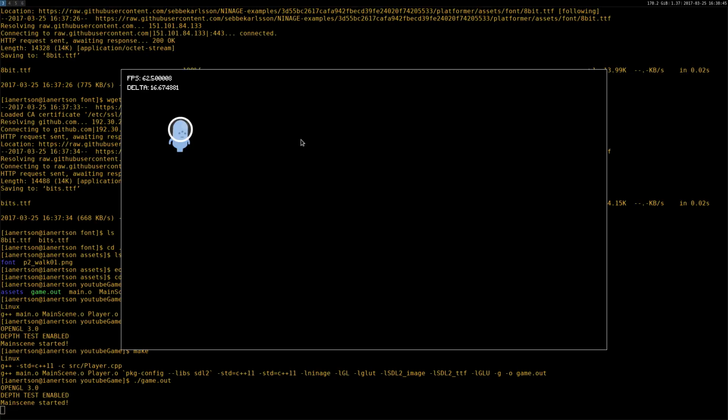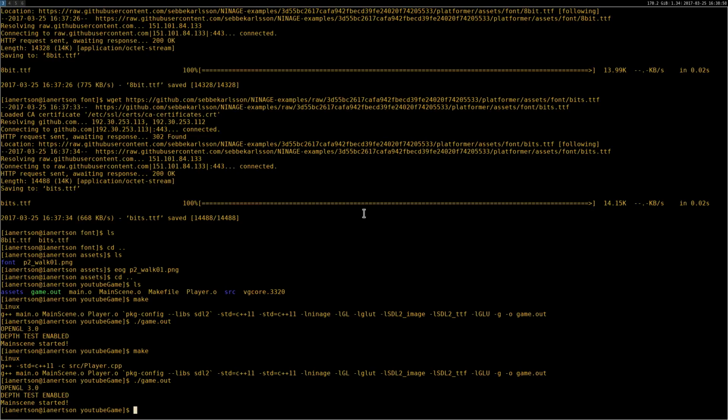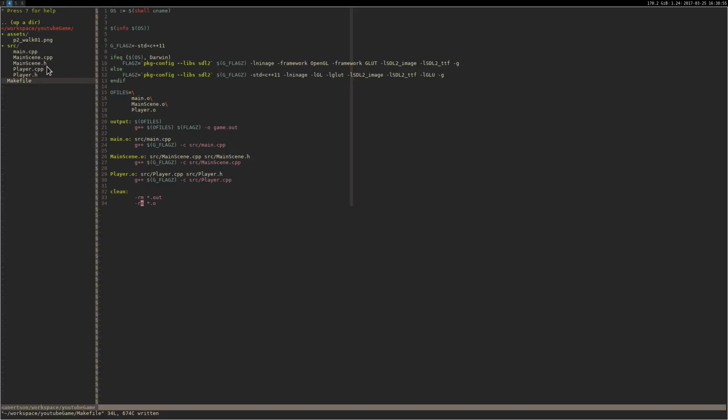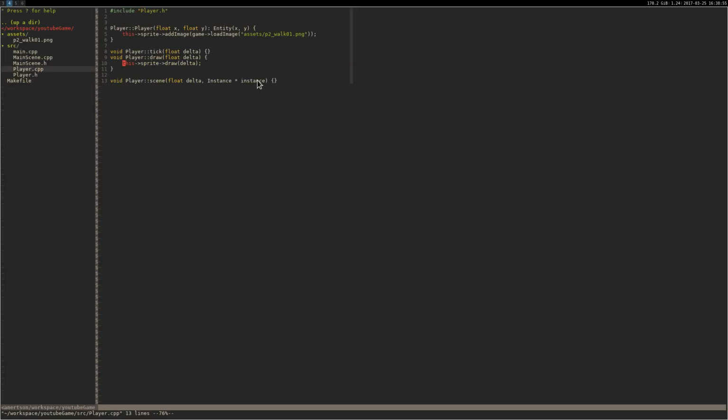Now I'm just going to make it so that we can actually move the player around. To do that, let's go into the player and go into the tick method. This is where we'll put our logic.